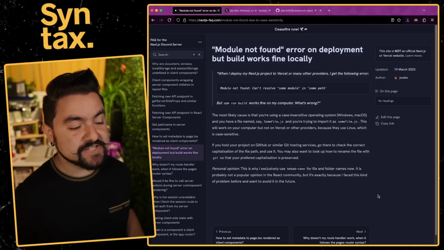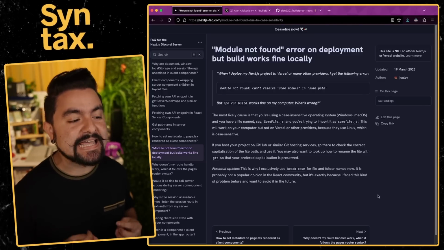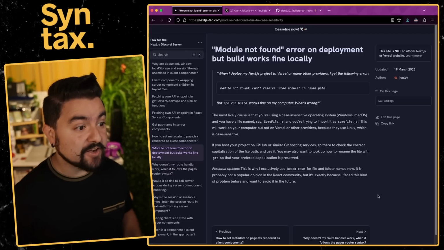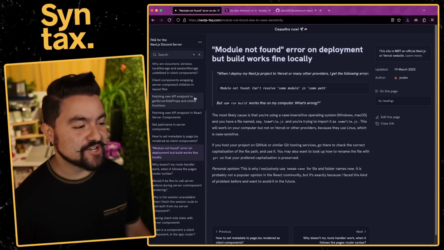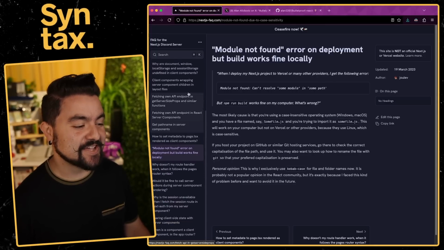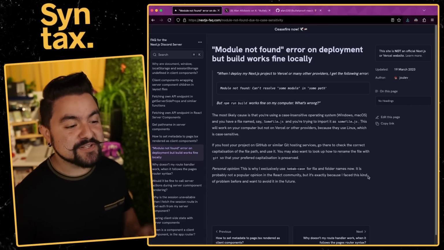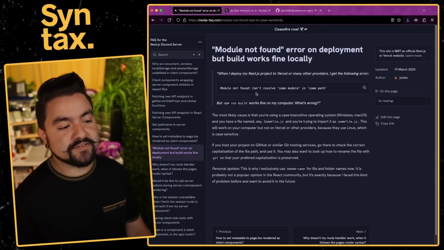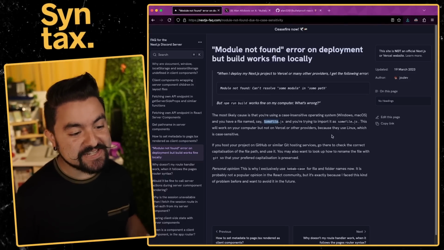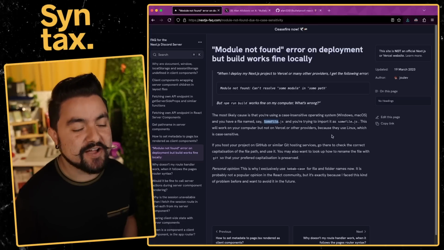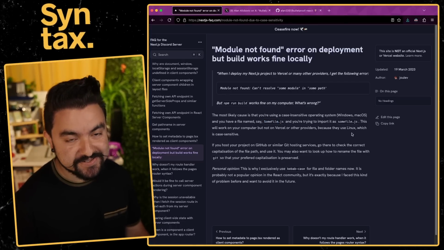Now, next up is a linter setting we can add that will prevent us from running into case sensitivity issues. Now, this was inspired by the Next.js FAQs. So these are FAQs from the Next.js Discord. I highly recommend you check these out because there's a lot of good tidbits of info for when you're working in your Next.js app. But this one specifically talks about module not found, cannot resolve some module name. And it talks about potentially using camel casing, whereas when you're on a case-insensitive operating system like Windows, it doesn't differentiate that versus all lowercase somefile.js.